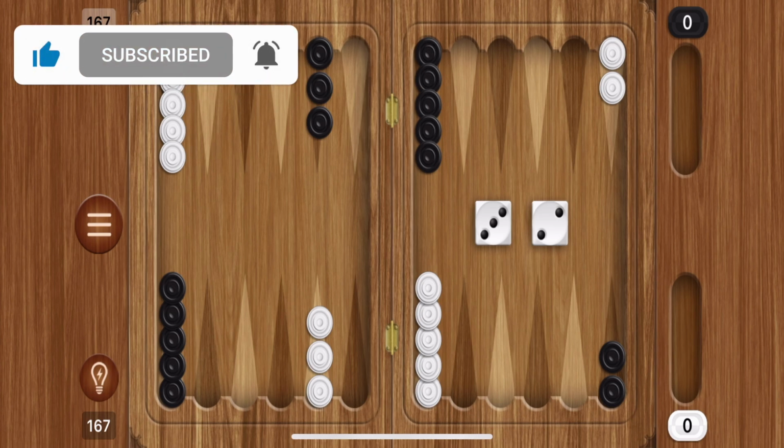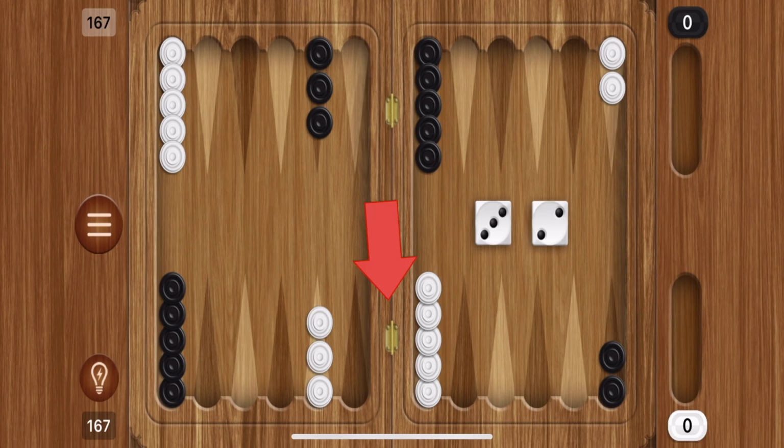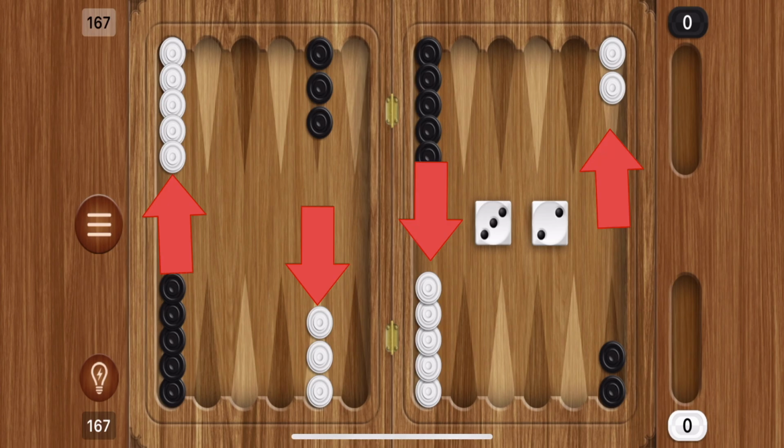So let's go ahead and get into game 2. I'm the white player here. The opponent is black. In my first video, I explained this setup. I've had people say to me, that's not how I set it up. Well, perhaps you've been playing a variation of a backgammon game, or perhaps you've been wrong. This is how a backgammon board is set up. 2 here, 5 here, 3 here, 5 here.